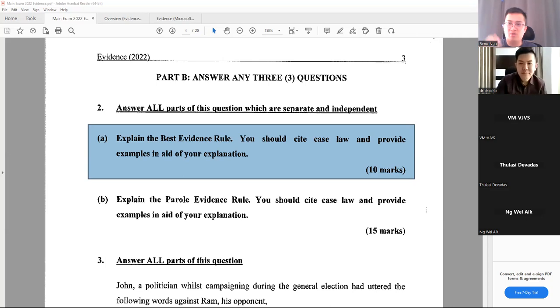Chi says, Renault, you come and give lecture to this CLP, I buy you a bungalow. Although it's an oral agreement, I come and teach because of this oral agreement. So although it's not stated, although it's oral, it's still admissible. This is what happened. But Dr. Chi, don't worry, I won't sue you. Okay, so this is what we call parallel evidence.